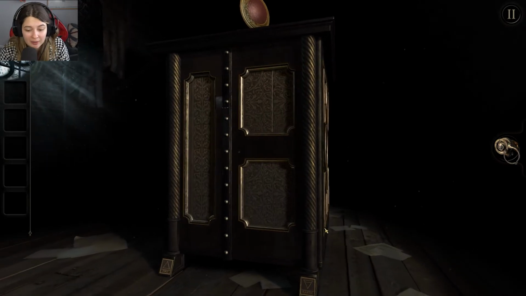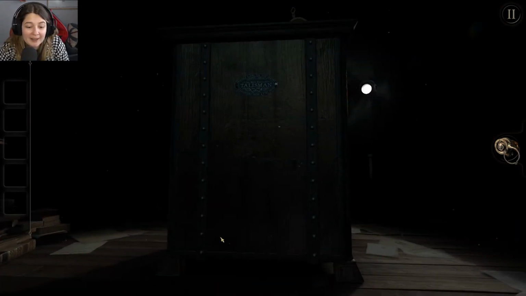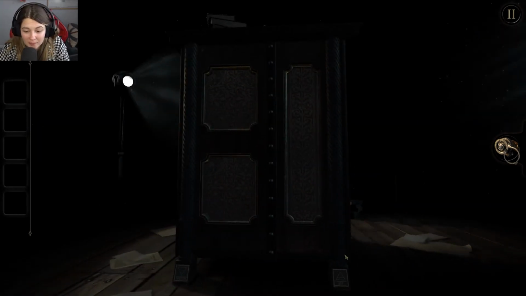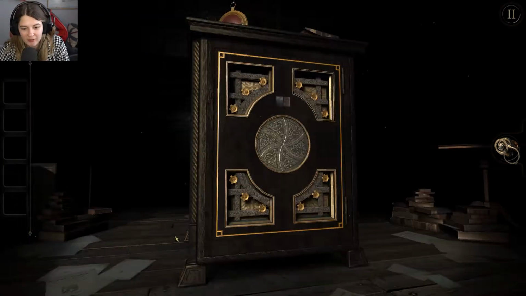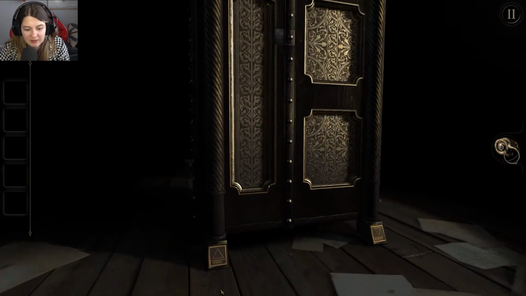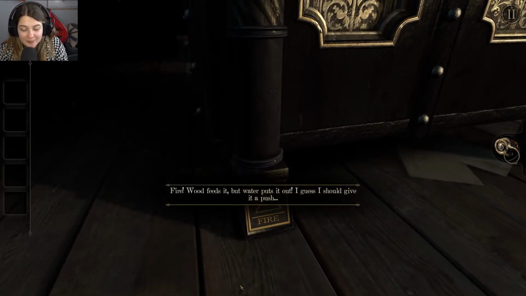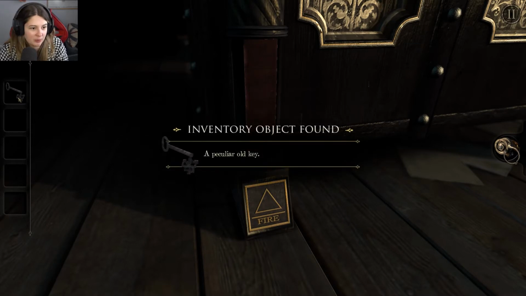You look down at the little feet here. Earth, fire. Also, if you've not played it, here's a good speed run of how to get through the first game. Air and water. So it's one of those answers. Feed me and I shall survive. Give me a drink and I shall die. Or something like that. The answer is indeed fire. Wood needs it, but water puts it out. I guess we should give it a push. You can click on the foot. Bonk. And we have a magical little key.